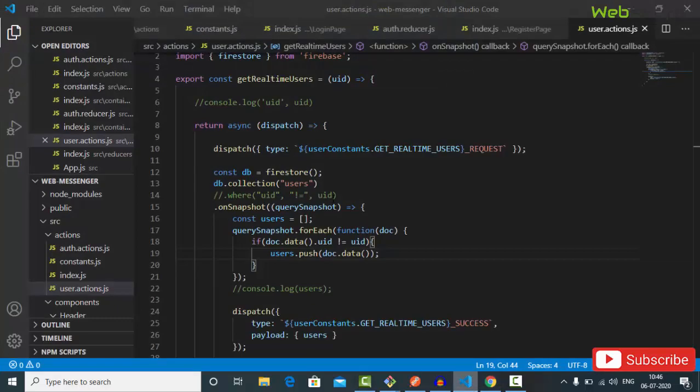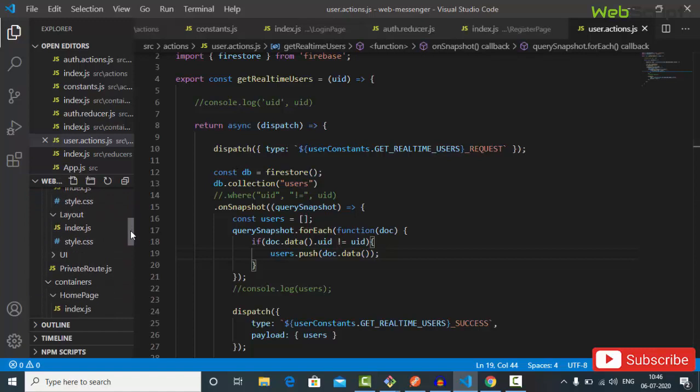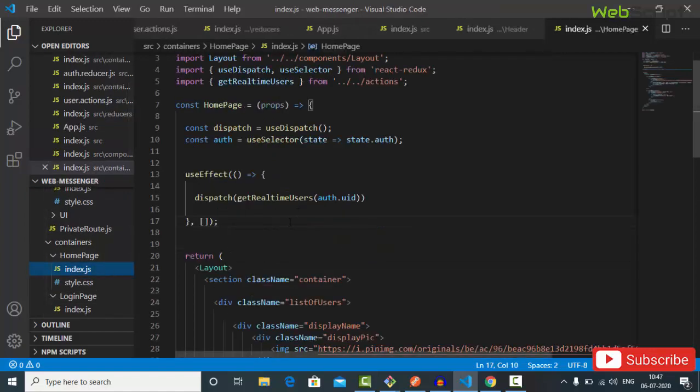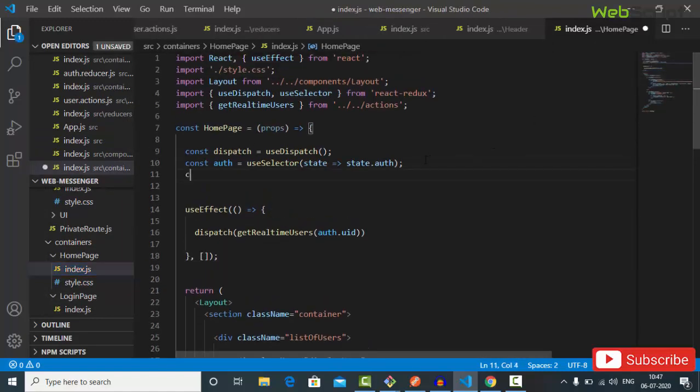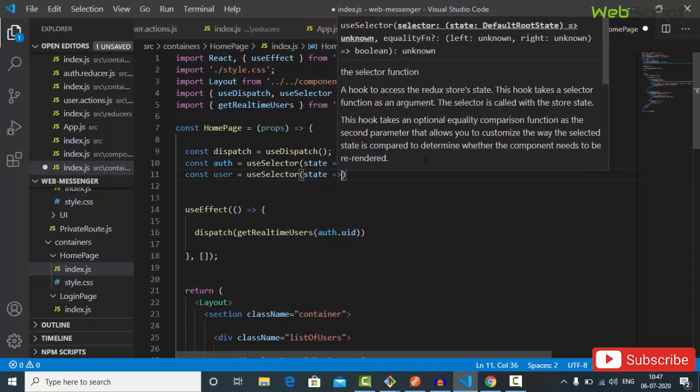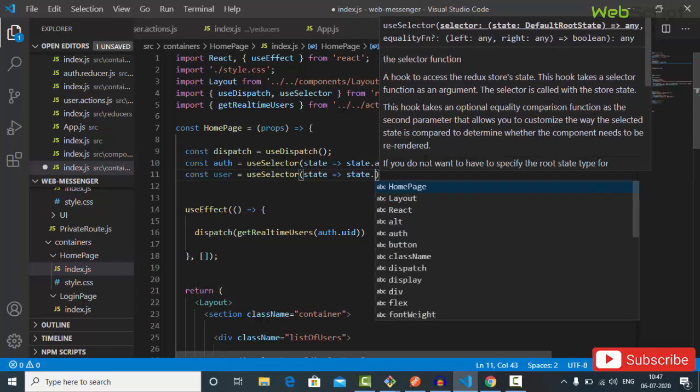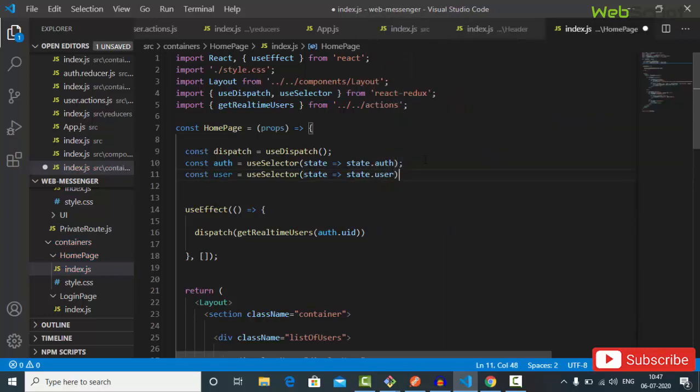Let's get the users. Let's go to your home page, index.js, and here we are going to get the state. We'll say const user equals useSelector, state arrow state.user, and there we are going to have users.